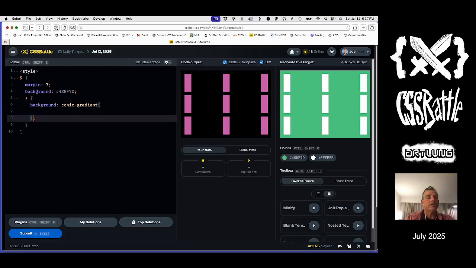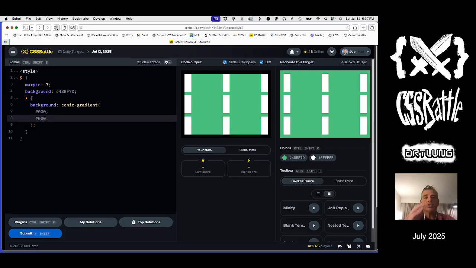I'll just do blacks to begin, 0, 0, 0, and 0, 0, 0. And I just want to create the repeating part. So background conic gradient, black, okay. And I need to do a conic gradient. What am I doing wrong?